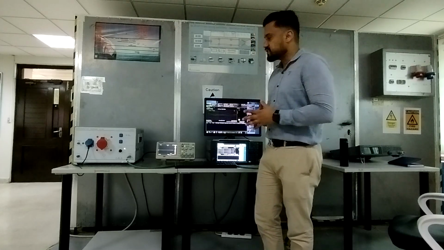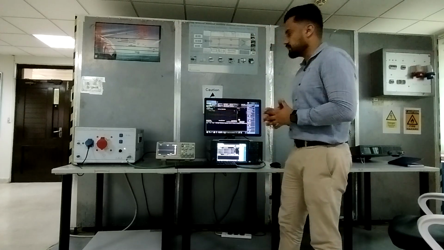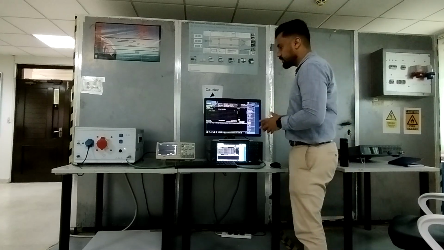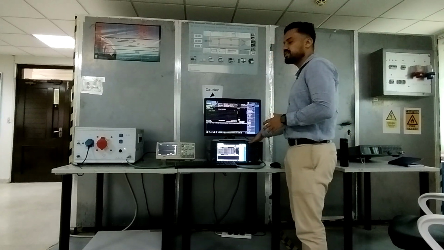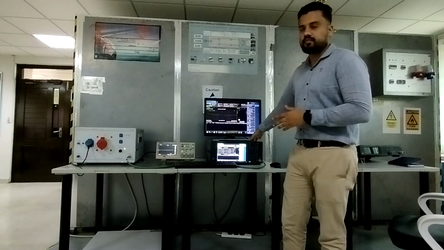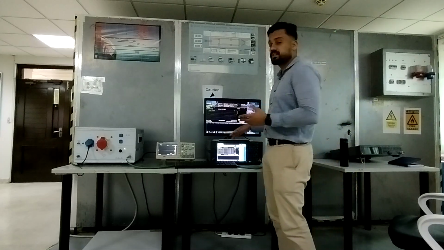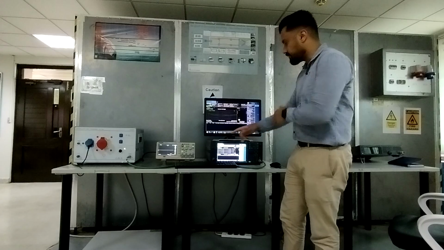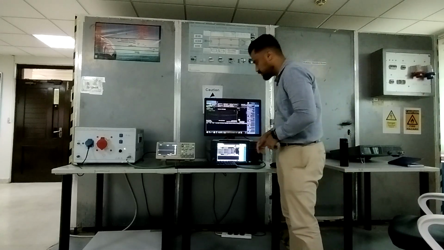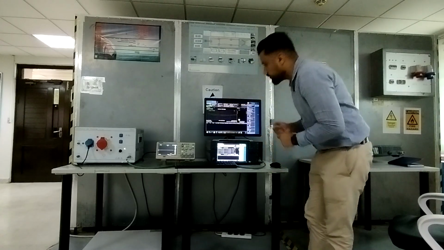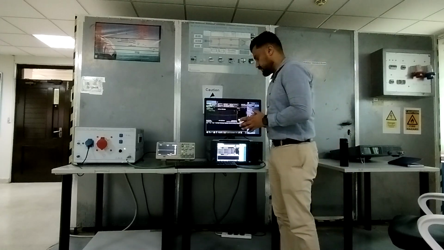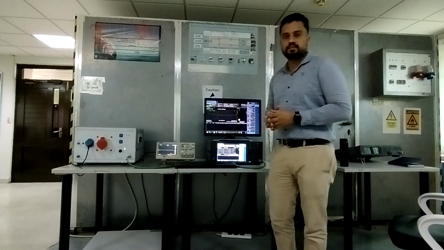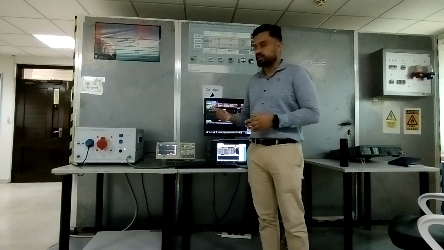For the conducted emission test, we're going to need the following setup. First, an EMI receiver, which is basically an advanced form of spectrum analyzer. It is state-of-the-art equipment from Keysight and it ranges from 1 Hz to 26.5 gigahertz. It has built-in standards and limits, which I'm going to show you later.